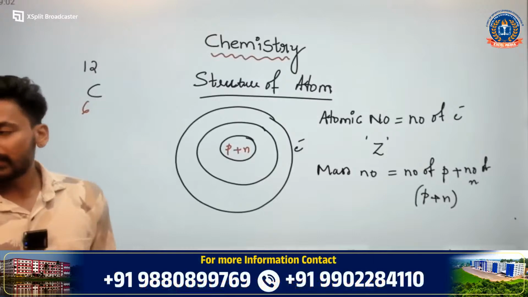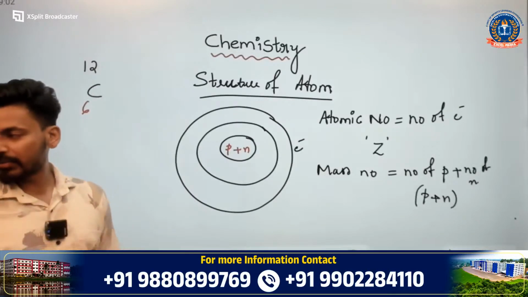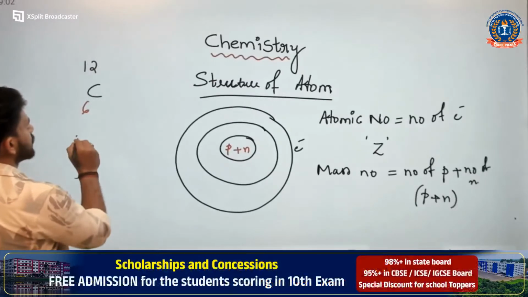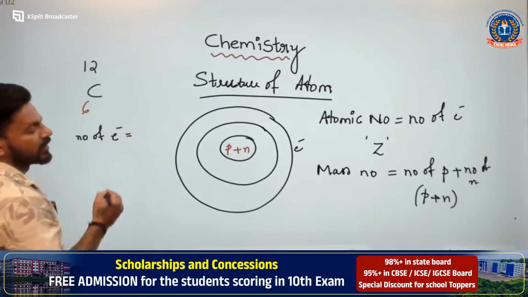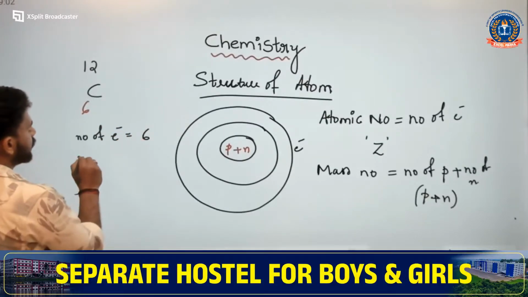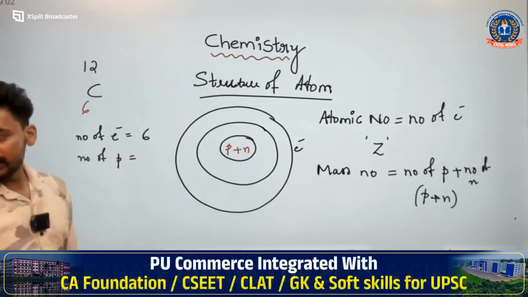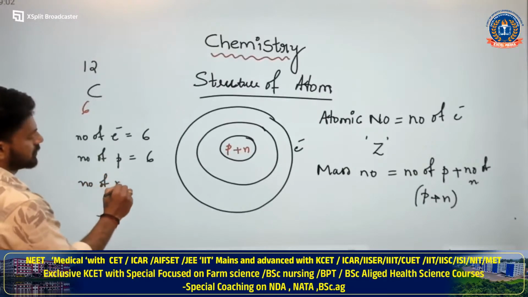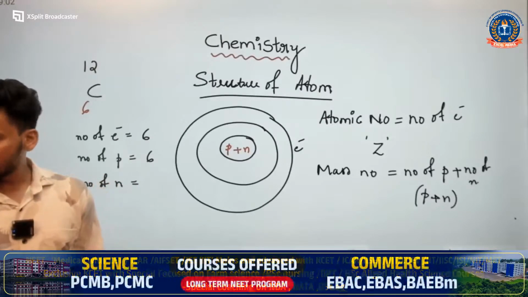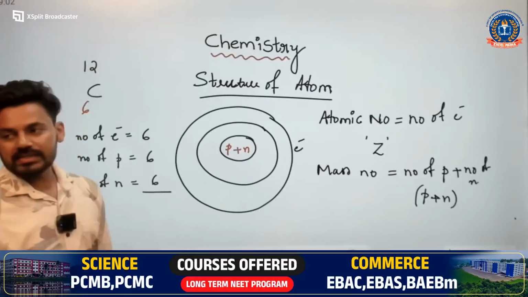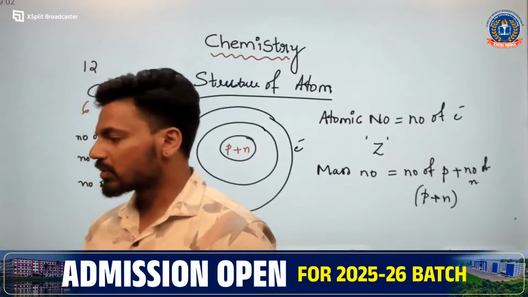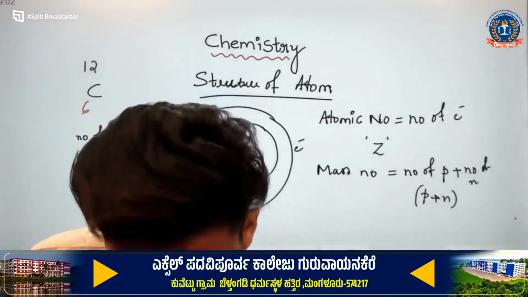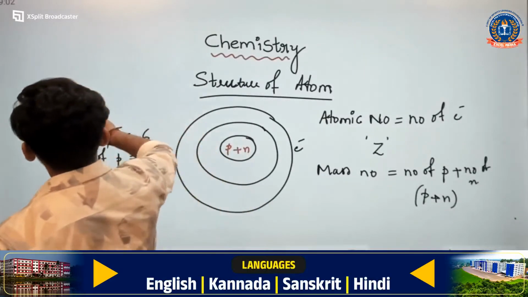Okay, so what is the number of electrons then? What is the number of electrons here in carbon? Yes, the number of electrons is 6 exactly, and the number of protons is also equal to, yes, correct, it is 6. And what is the number of neutrons? The number of neutrons is also equal to 6. 6, 6, 6. So, all are 6, correct? Exactly correct. This you have all studied in the lower classes. Okay, so let us go to the new topic.